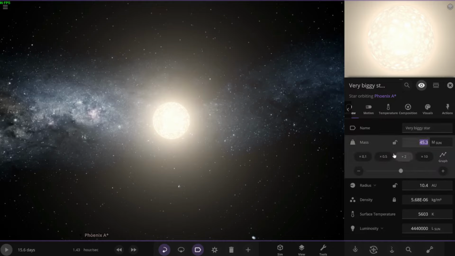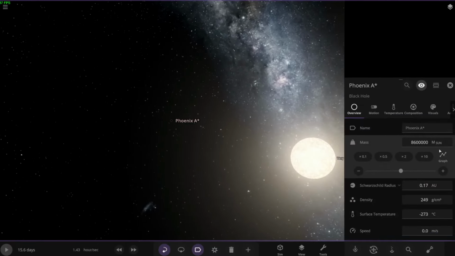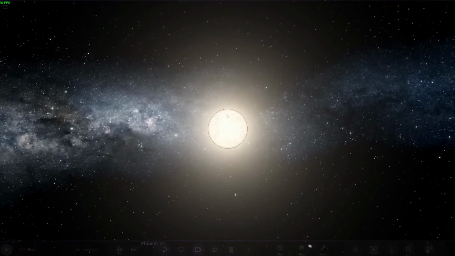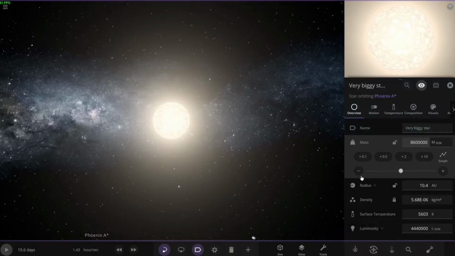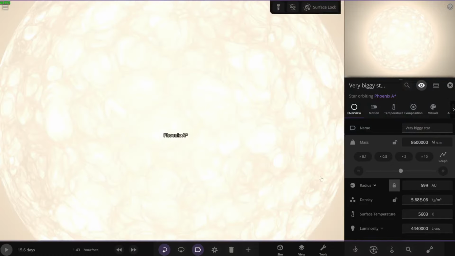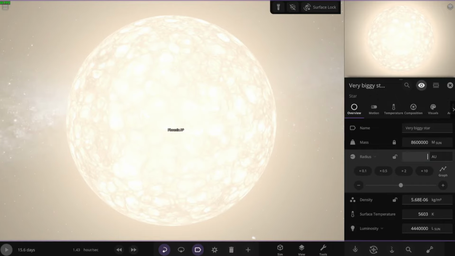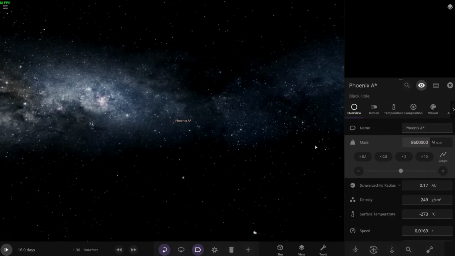Okay, so how much mass does this thing have? Give me a second. Okay, oh my gosh. That's a lot. Okay, that's a lot of numbers. Okay, give it that amount of mass. I should lock the radius before I do that. Well, if I play time, what will happen? The black hole just eats it? What? Hey! What? Excuse me, game. Excuse me.